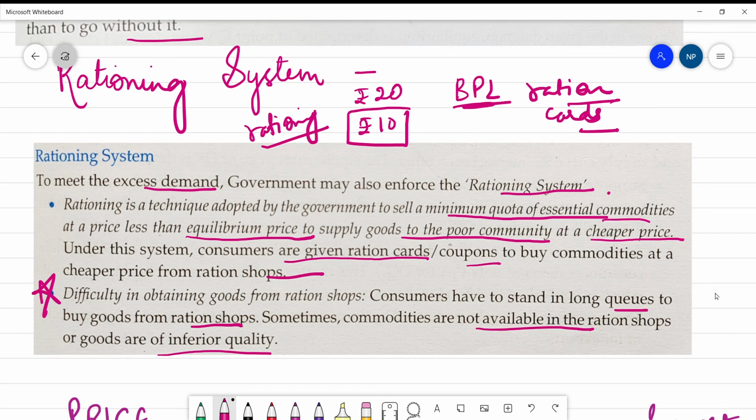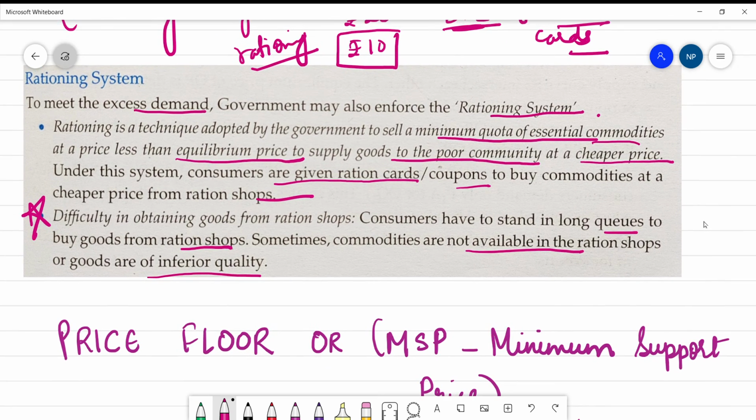So this is one of the drawbacks of the government, that India, being a democratic country and the second most populated country in the whole world, has the maximum of its people in poverty. In this case, the quality is also not good, and in a few of the ration shops, rations are not available for the consumers. So this is one of the drawbacks of the rationing system. Otherwise, the plan is very good. The government is thinking that if the price is not lowered, these poor people will die of hunger.